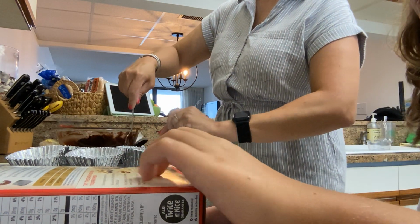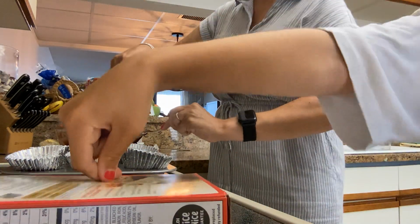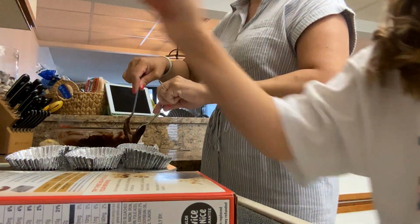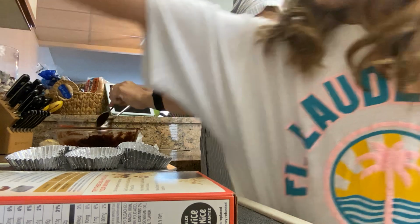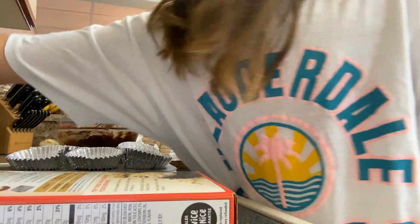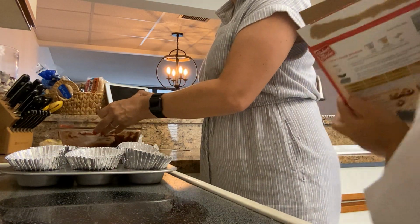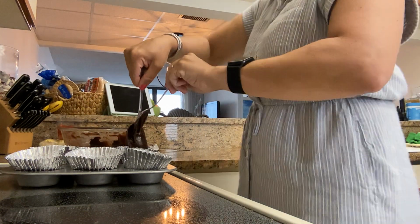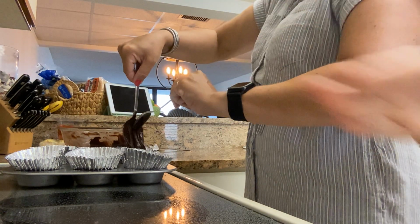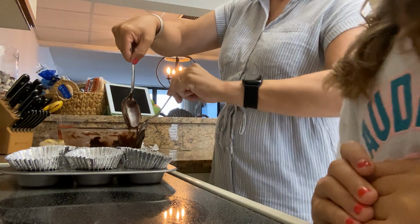We know how to check it though, right? Yeah, we should probably turn the oven on. That makes sense. What is your temperature? Now it's preheating. 350. That's what it says on the box. Brownie cupcakes, this is what it says.